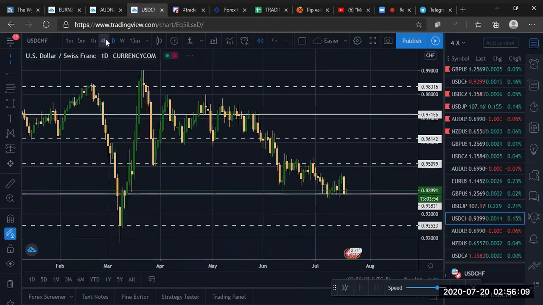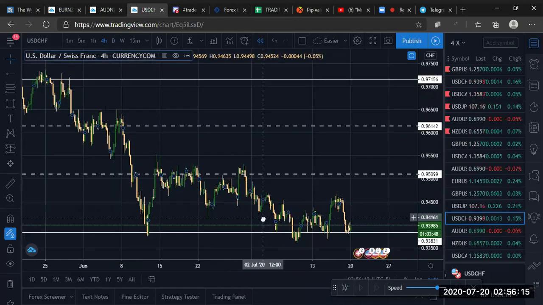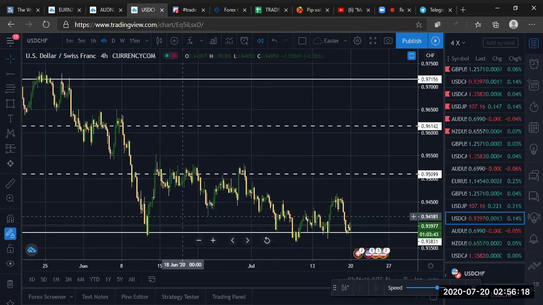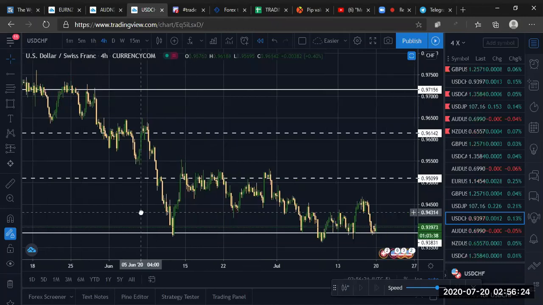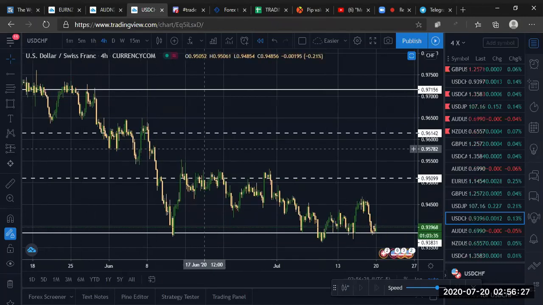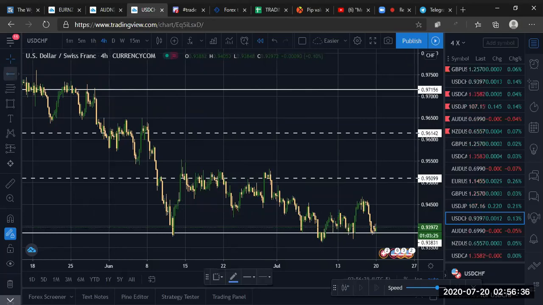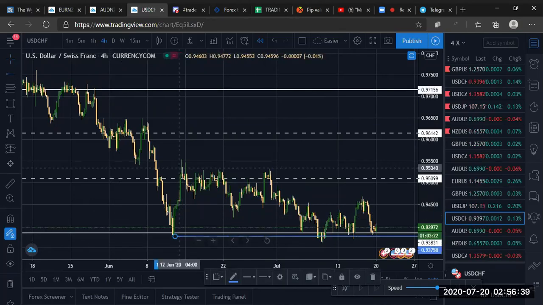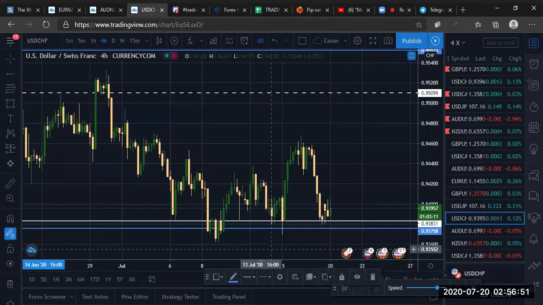I'm gonna go to the 4 hour. And right now, we pretty much just tapped the area and we started working our way up. Technically, we're still going down. You gotta go off of actual structure, because we've been going down this whole time. This would be the lowest low, and then we came back up to this high. This would be the low. This would be the high. And came back up and we played around until we made a new low. And it barely spiked it, but it's still a new low.